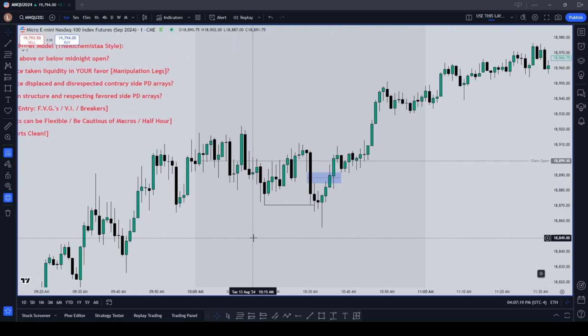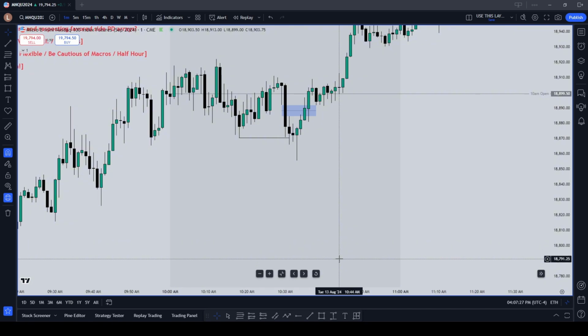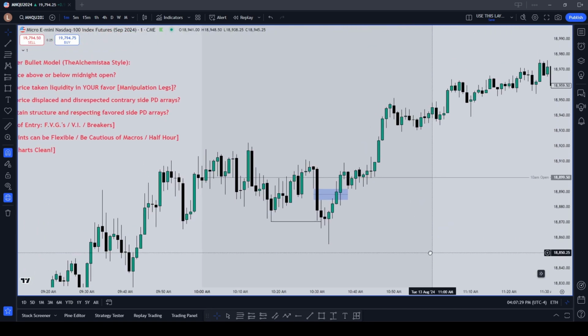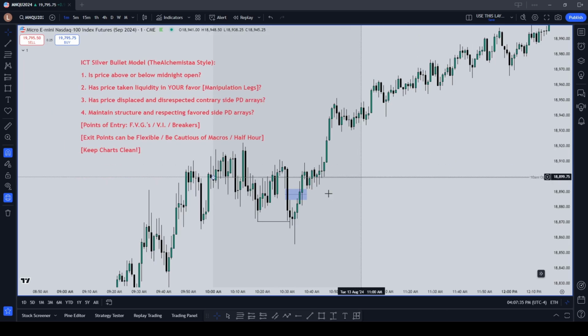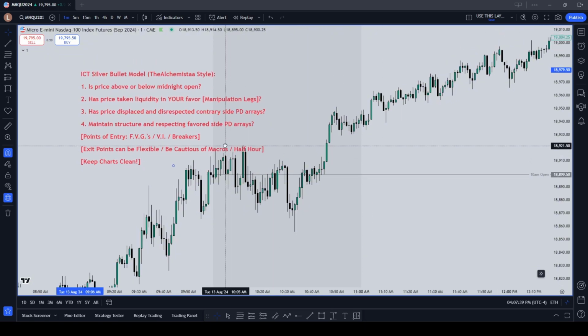If price was actually bearish, you'd want to see this kind of candle, these deeper kind of candles like this, and you want to see price trade below it, get some distance away from that 10 a.m. open. You don't want to see it go down and then come back. This is all consolidation, it's chop. So what do you do? Skip it. Simply skip it. Get off your charts or backtest, tape read, whatever you want to do.